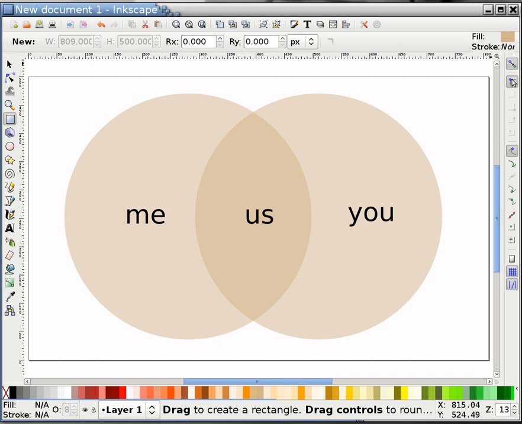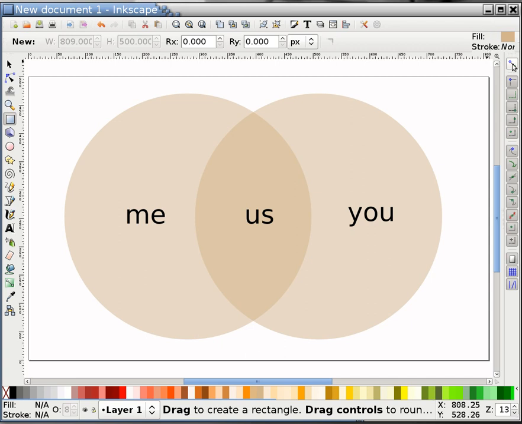Snapping is this button here, and all of these other tools down here are related to it, meaning that these are all options for snapping, whether an object will snap on various points in objects. You don't need to know too much about that, you just need to know that snapping allows you to be very precise about the way that you align objects without using the alignment tool. The most important thing for me in this operation I'm about to do is to snap to the page border, which is this icon here.